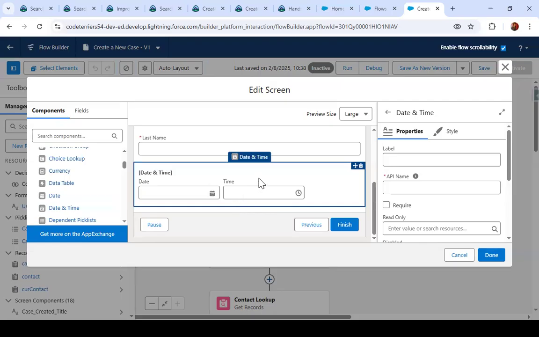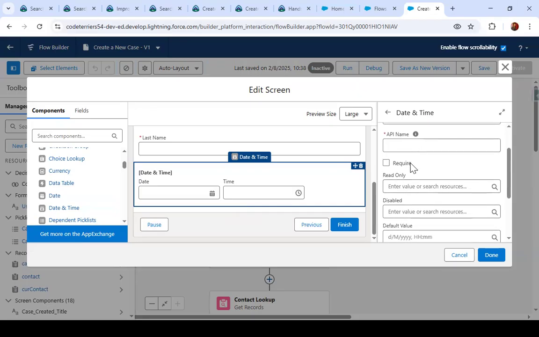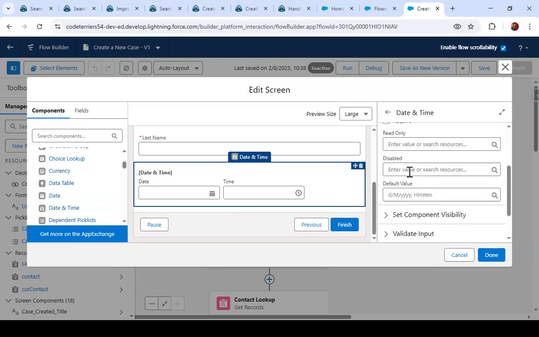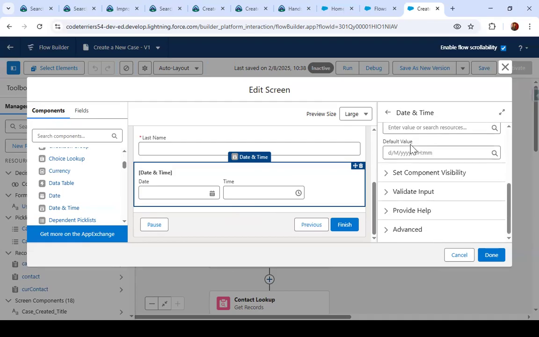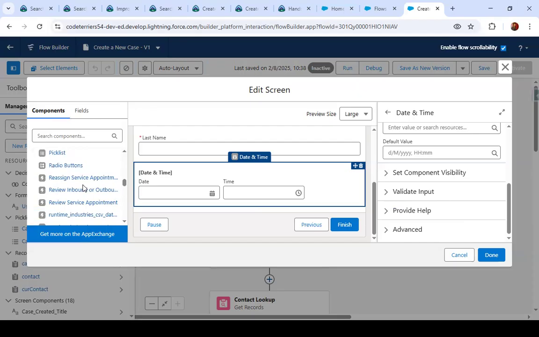But when you put a new component, you have to give a label and you have to decide, for example, whether it's a required field in the UI, right? You want to disable it or not based on some conditions, right? And if it's read only, just to show data. This kind of configuration you can simply make here by making the changes. So simply you can build a UI from scratch without any code. So this is input tools.